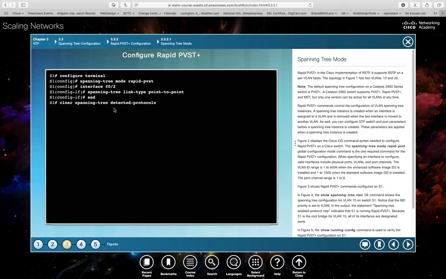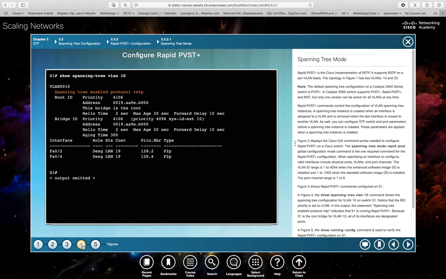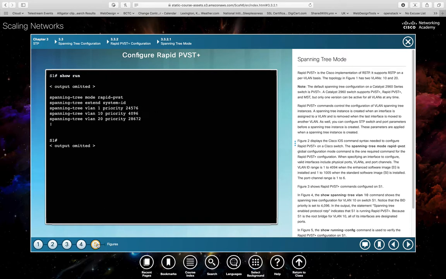So these are just the commands we saw in figure 2, but they're actually going in, showing you doing it on a switch and showing the different modes that you are in when you issue these commands. In this case, we're on switch 1, so we're showing the information about that. And then finally on 5, we're showing it for S1. Again, we're going in and looking at the commands from show run.